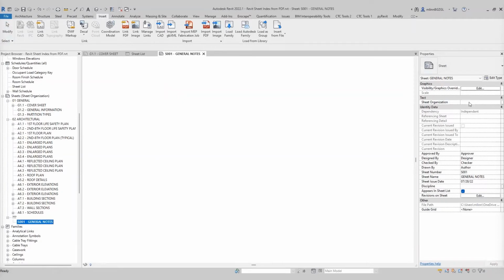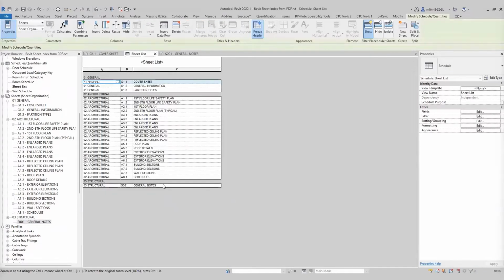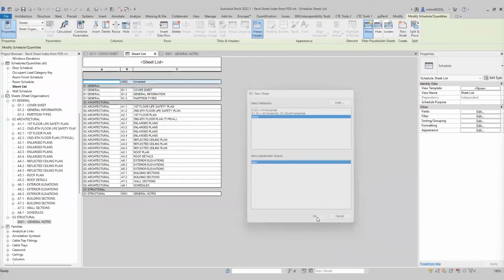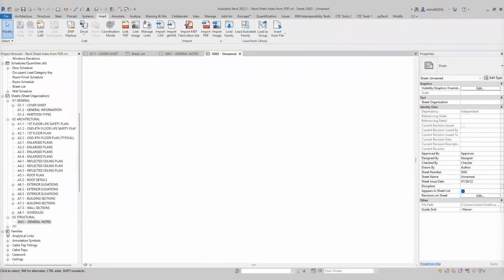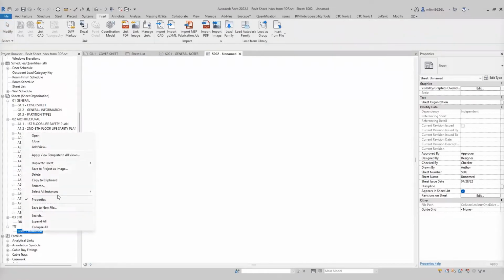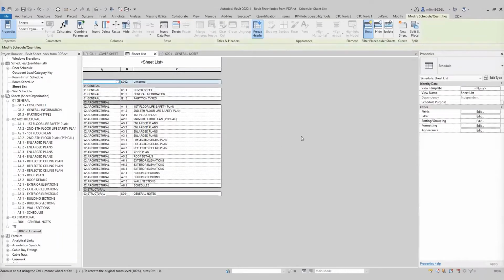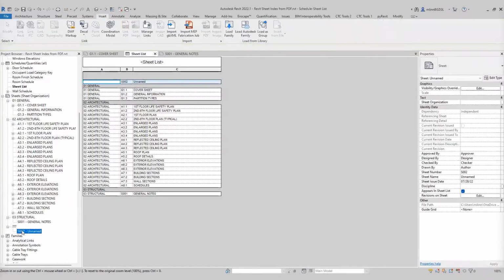Okay, so come over here. I'll give that the sheet organization of 03 structural. Come back to my sheet list. Okay, that works. It all looks good, right? Okay, so now I just need to do that exact same thing 68 more times, right? All right, so bear with me. I'm just going to do this 68 more times. Okay, I'm kidding, obviously, right? Let's not do that. Okay, so that's one method. That's the dummy sheet method.